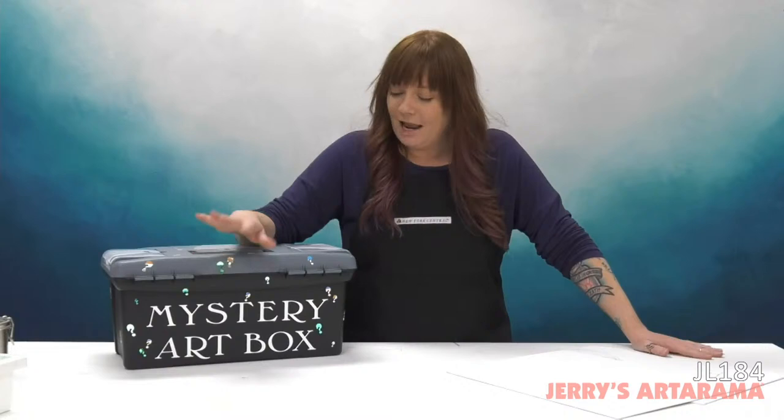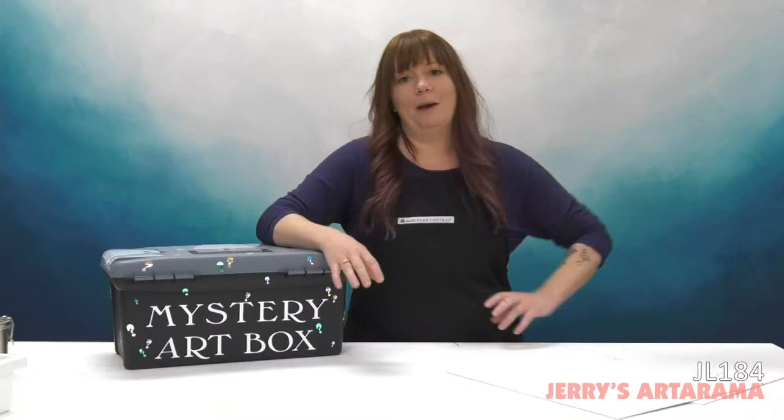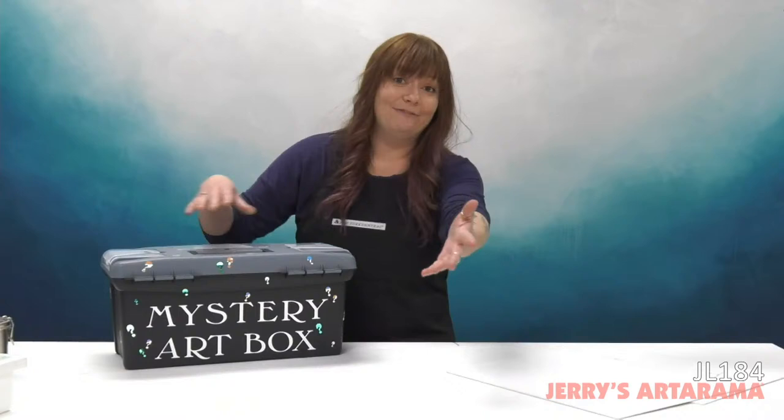We did have a slight miscommunication issue where I was saying to Katie that she should probably get the girls together, everyone pick like 15 items, and then narrow it down to about 5. Well, they thought what I meant was they were gonna pick 15 items, put them in here, and then I will pick the 5 items. But I wrote the description of the show saying that I will use everything in this box to make one piece of art. So I will let you guys decide if I get to choose my 5, like Katie thought, or if I have to just use all 15 items in this box. I'm okay with either way. You guys decide, tell me which way I'm gonna go.